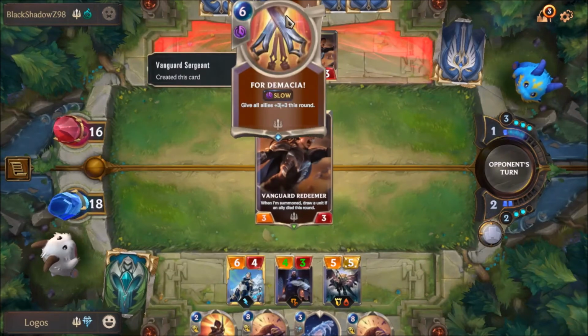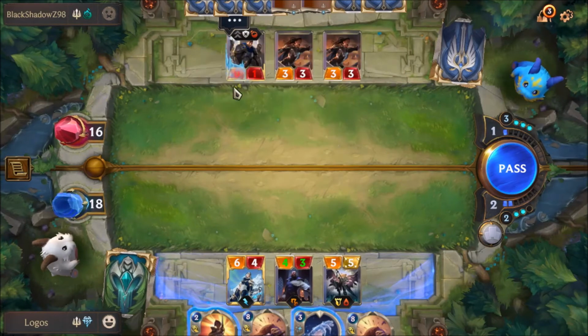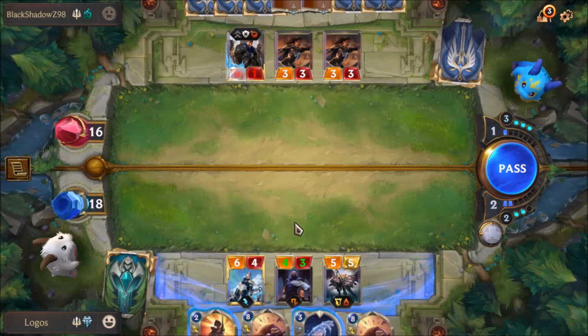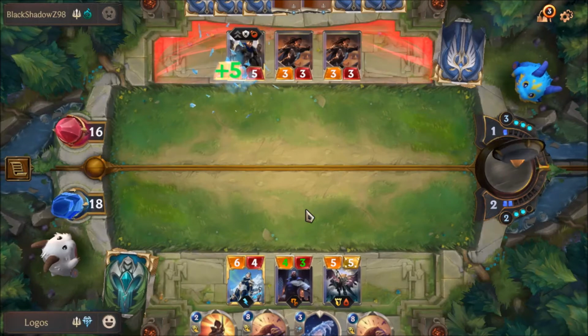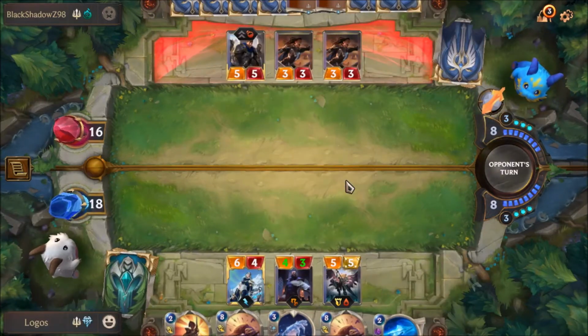Next turn we'll probably go for the Demacia. And if he goes for the single combat on the Garen, for the Ashe, we can then trade with the single combat, or we could Frostbite him, even better for us. So yeah, I like to play it safe here. We are in a very good spot, so we might as well.